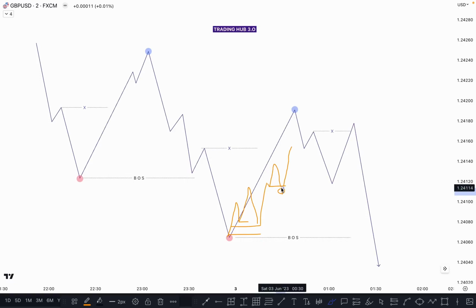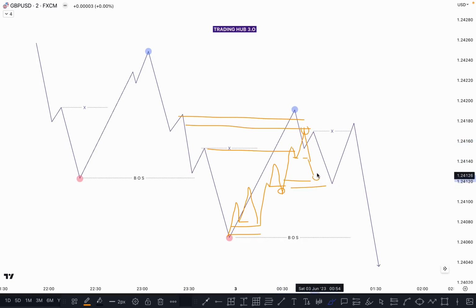But until which point do you have to continue buying? At least until the market takes out this inducement. If the market takes out this inducement, then the market taps on your decisional POI at this point, and then the market again takes out this minor inducement, and you are willing to sell here and buy at this point, right? So which one should you choose here? You have to think about both sides of probability. First of all, market momentum is bearish, so if the market creates any reaction at this point, then the sell is higher probability compared to this buy, right?